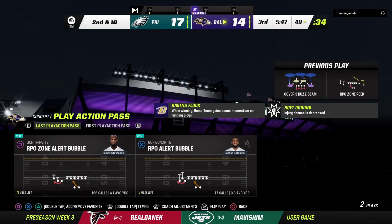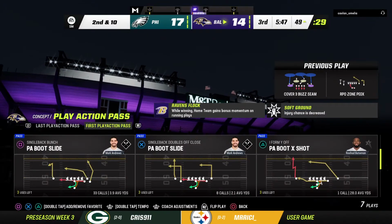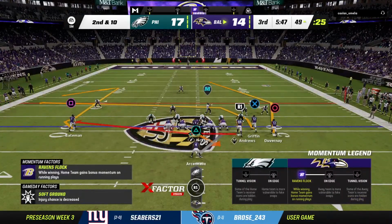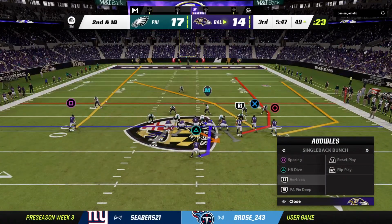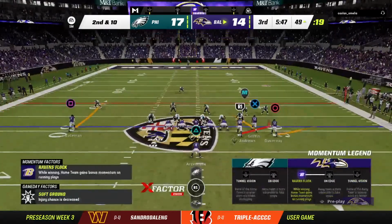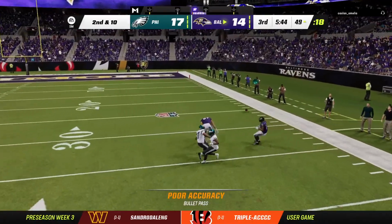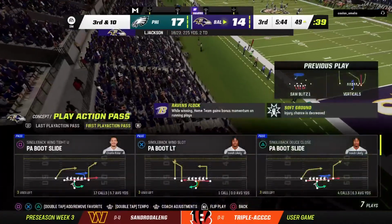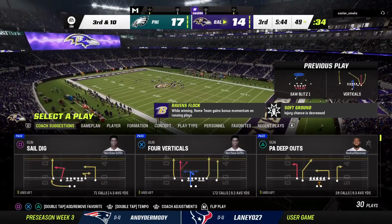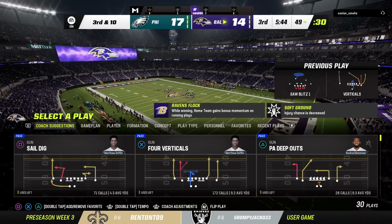Offense was moving it a little bit, had them back on their heels, but they earn a brief pause by forcing the incompletion. That gives them a quick chance to regroup and try and mount a stand before they're backed up even further. So after the incompletion on 1st, now 2nd and 10. Now it's Jackson. And this one's incomplete. The coverage keyed in on him since that last completion his way. He earned a little more attention on that route, and that made it a lot tougher to get a clean throw his way.